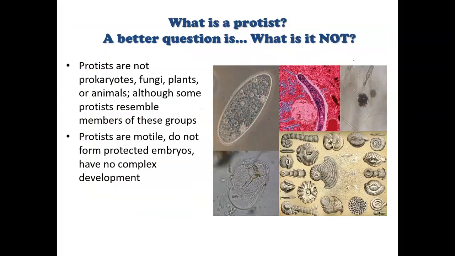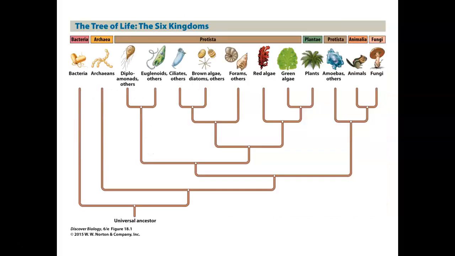So this makes it difficult because defining a protist is extremely challenging. In fact, it's easier to define protists by what they are not. If you look at this list here, you can see that the protists are everything except prokaryotes. So you cross these guys out. You cross out the plants, animals, and fungi, and that's a protist. So it is in fact easier to define protists by their negative. They're not prokaryotes, not plants, not animals, not fungi.